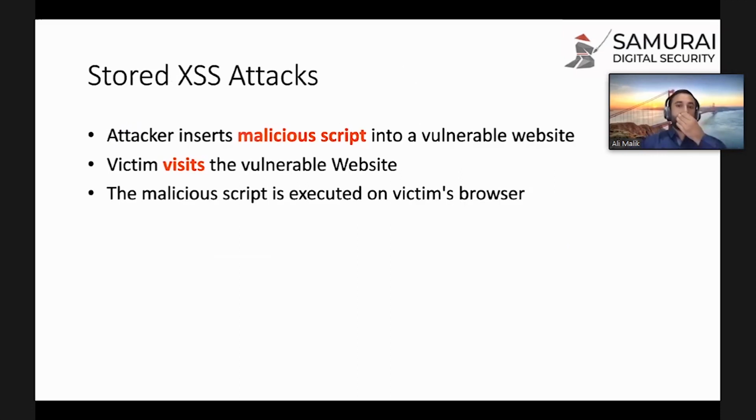So like we talked about the reflected cross-site scripting attack, how does a stored cross-site scripting attack work in terms of the steps? The attacker inserts a malicious script into a vulnerable website. The victim visits that vulnerable website and the malicious script is executed in the victim's browser. It's very simple. Whenever somebody visits the website, it will get executed.